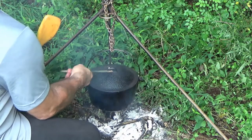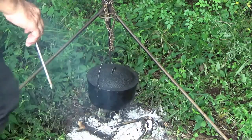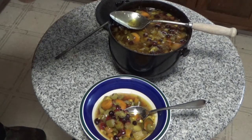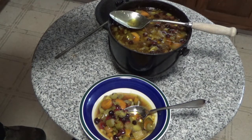So maybe another 15 or 20 minutes, and we're going to be good to go. So here it is. It's all finished and ready to munch. I should have mentioned that you put the blueberries in at the very end, the last 15 or 20 minutes, so they don't turn into a big pile of goo, mush, so to speak.